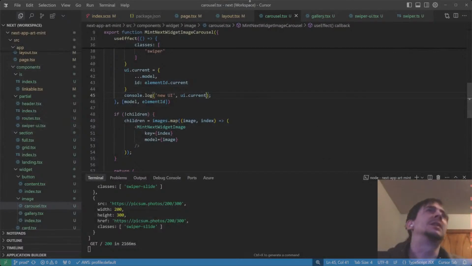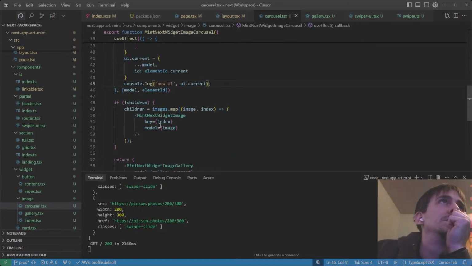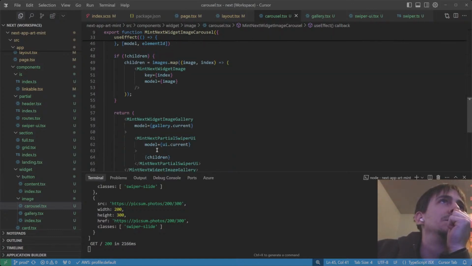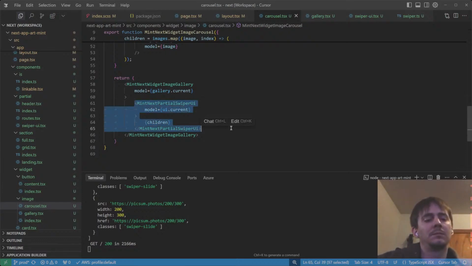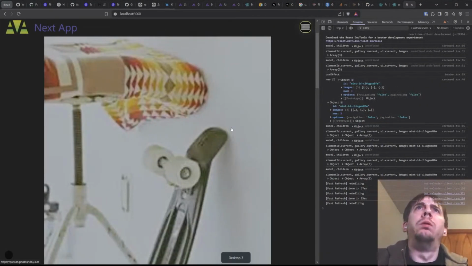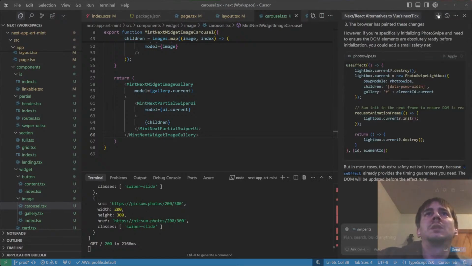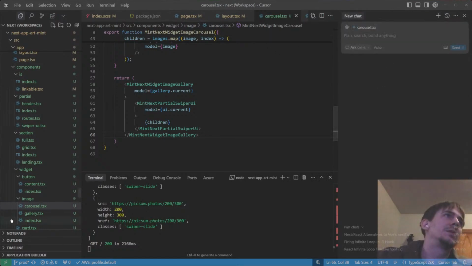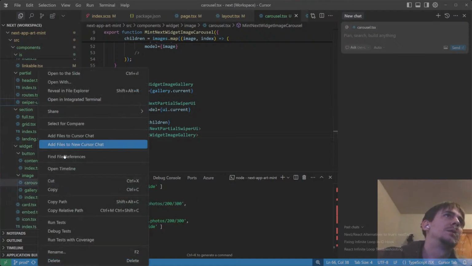I did not want this to take so long. What am I missing? Okay. When I get stuck, let's check chat. Carousel. I'm also going to add in the swiper UI.